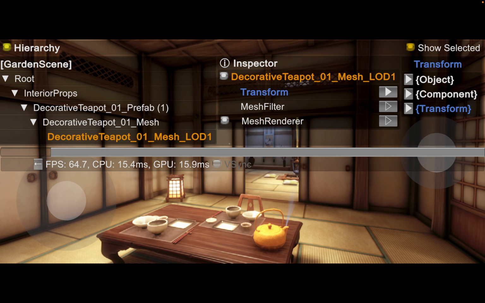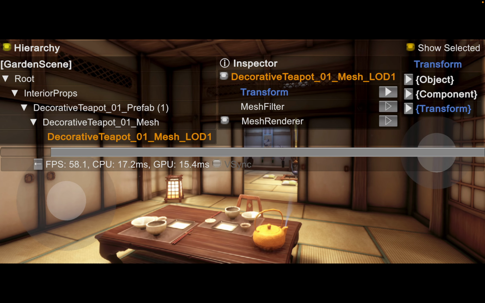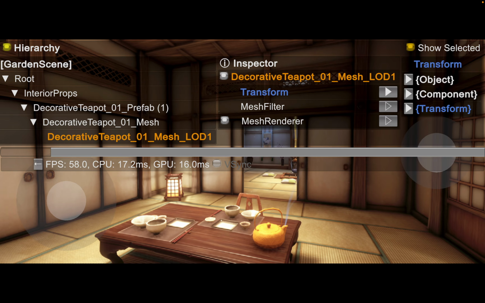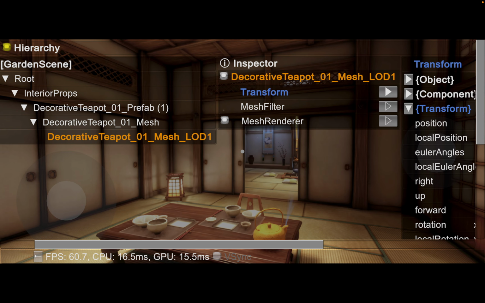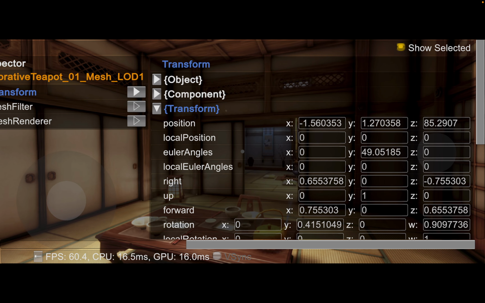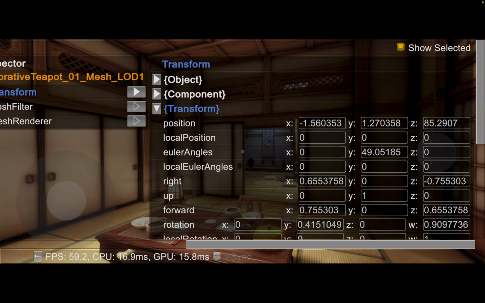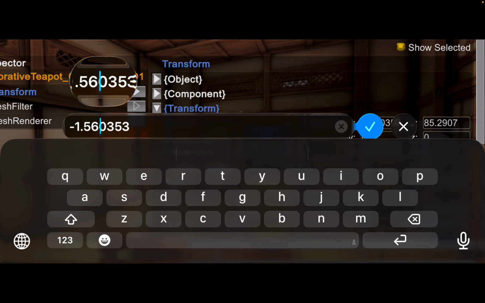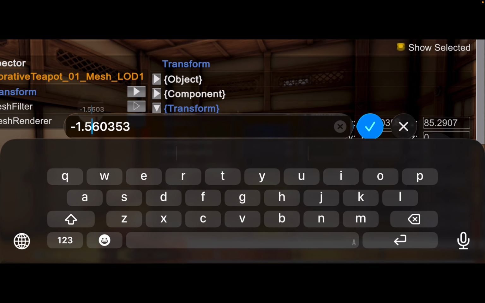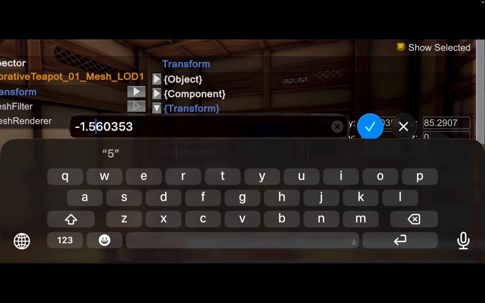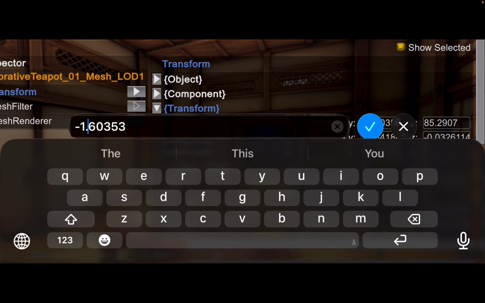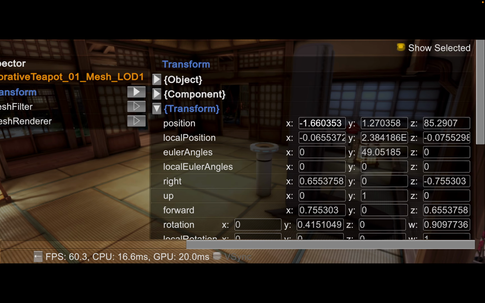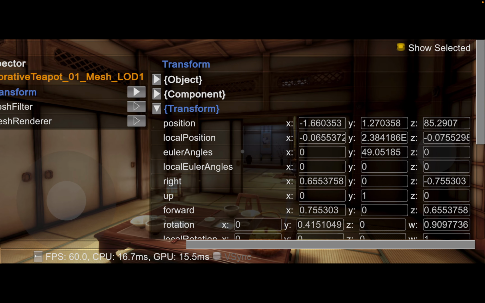We see it has transform, which inherits from component, which inherits from the object class, and we can see the transform listed here. We can change the transform to a different number, let's say 166, and we'll see that the teapot has moved.